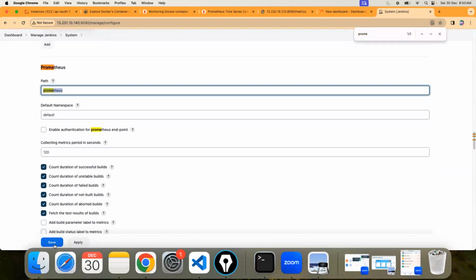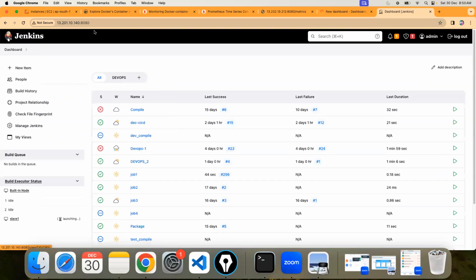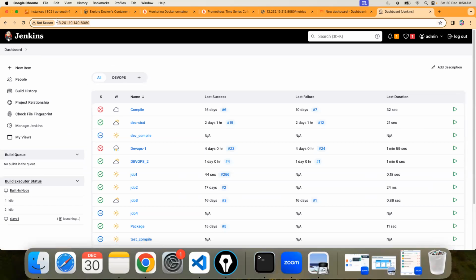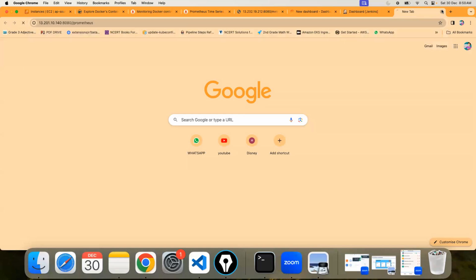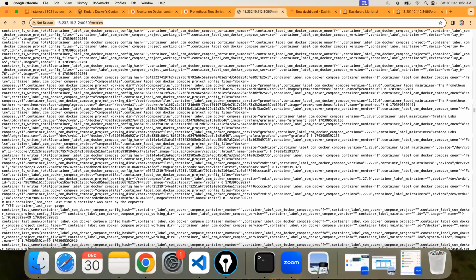Okay. Now it can expose the metrics to an endpoint, meaning on this Jenkins server, if you hit /Prometheus, in text-based format, it should show the metrics like this, where cAdvisor is exposing.